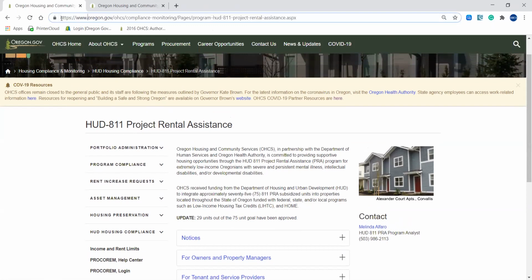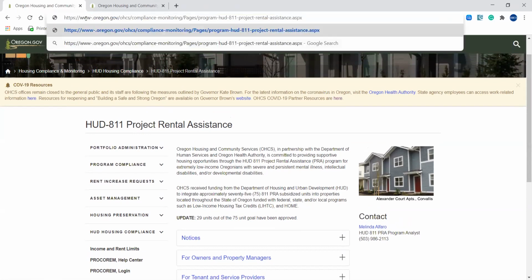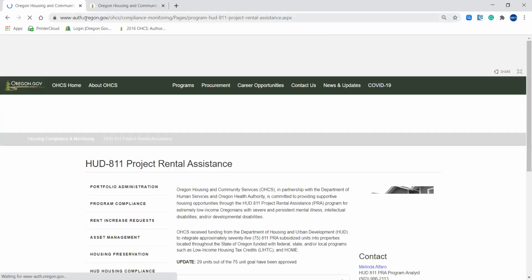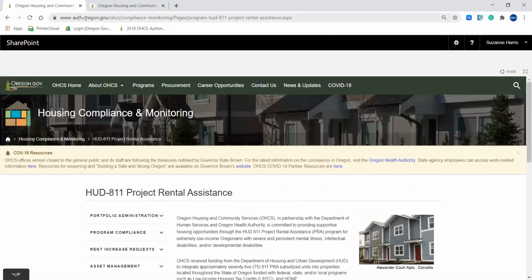So when we're done training, I will send you your permissions and link. You will use your same password that you had before, which starts with OR. It's like your login and OR, and then your email prefix. And then your password starts with dasher, and then your ID, organ ID. So if you don't have that information and can't remember it, just let me know. I can help you with that.